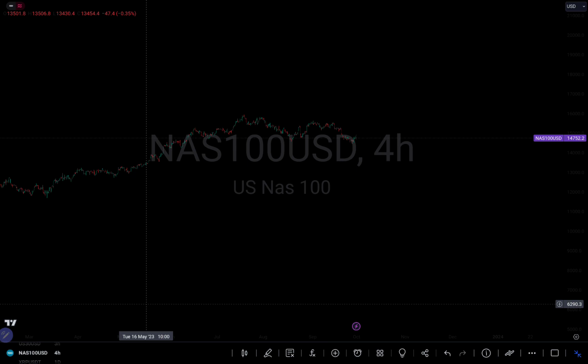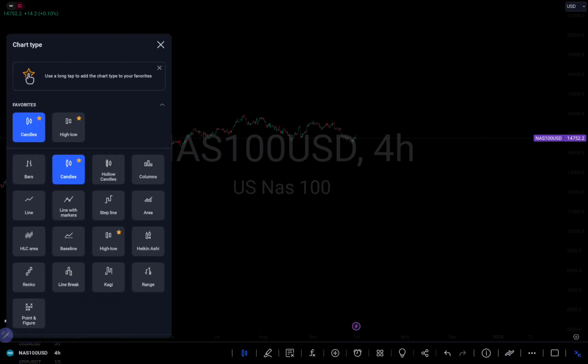I like to start sometimes from the monthly time frame to the daily time frame to the hour time frame to the minute time frame. So I favorite that, so it's easier for me to just go through it instead of going through a long list of time frames to look for the time frame I use. So I just decided to favor it. You put it in your favorite list and it becomes like a template for you, so it's easier for you to do. So right around here is the candlestick.